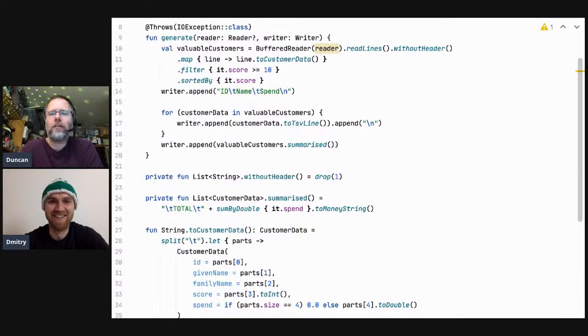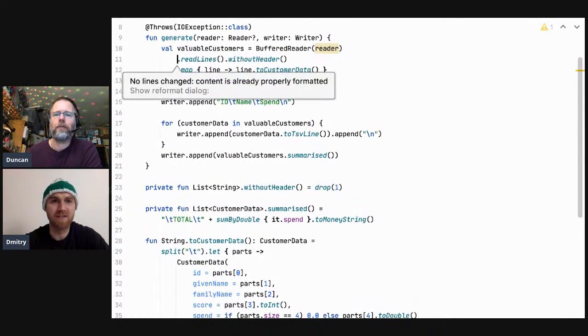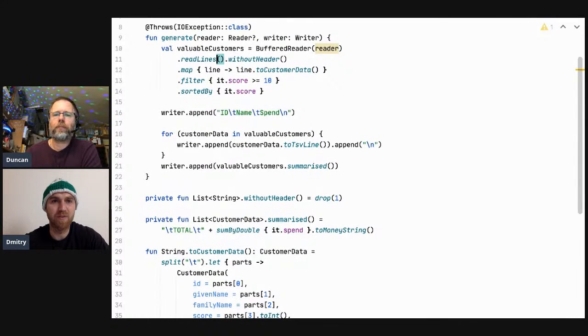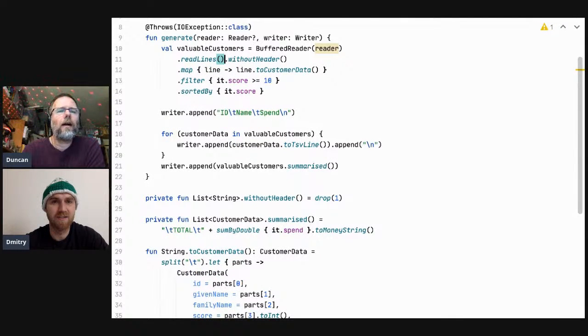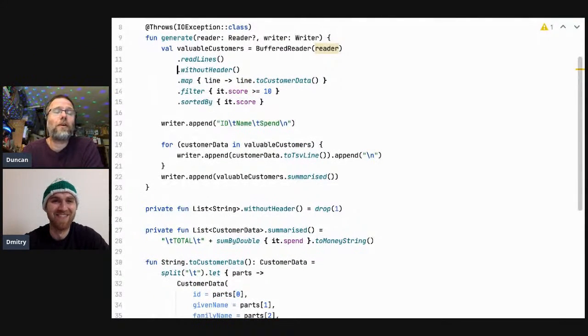Should we just format this to sort of drop things onto, I think, buffered reader, read line? Yeah, it's just sort of like drop those things down. Valuable customers, read lines. Do you want everything on a separate line, or is this okay? I think I would tend, I mean, in for a penny, in for a pound, I'd drop that down one. Just the reason I thought it was okay is because it reads like one sentence. Read lines without header. Yeah. Kind of nice. Yeah, I mean, also, different people read things in different ways, don't they? I like that enough, I think. No, it's all good. I don't disagree.